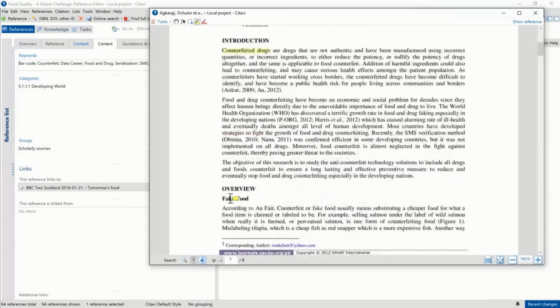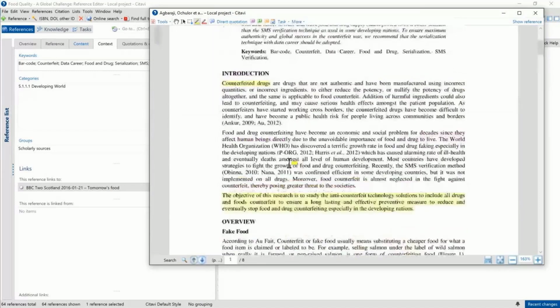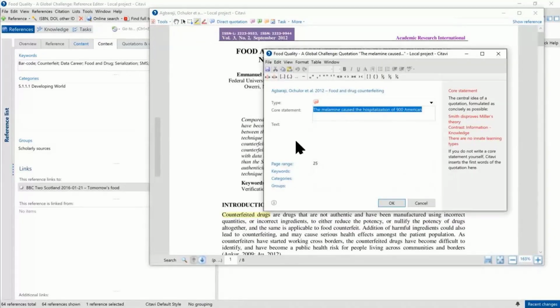You could go through and say, okay, this might be interesting. So this might be a way to go quickly through the text and then highlight the different sections that you find interesting, that you want to have a closer look at. Okay, so that's the yellow highlighter. And then there's the red highlighter. The red highlighter is different.